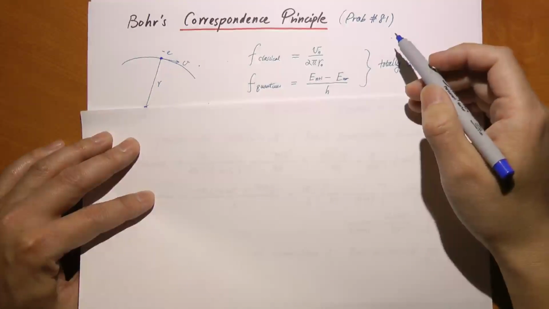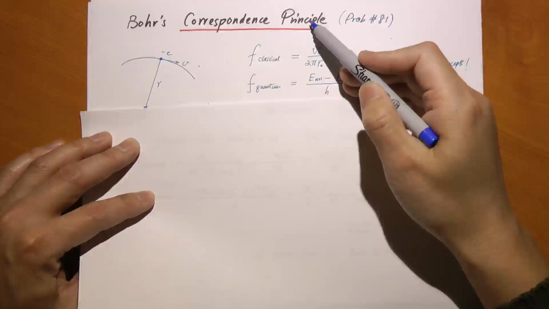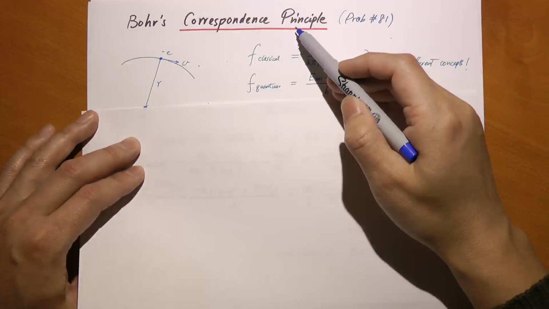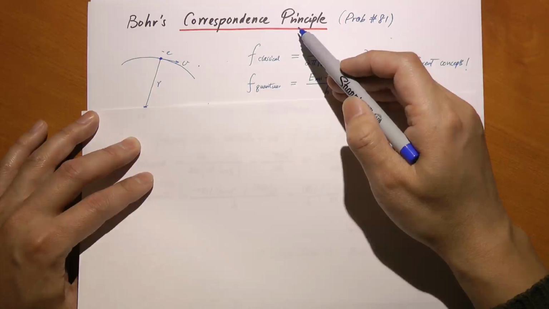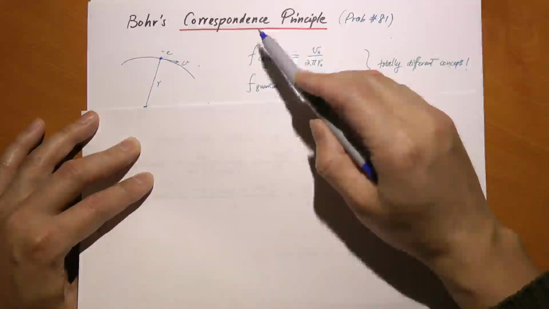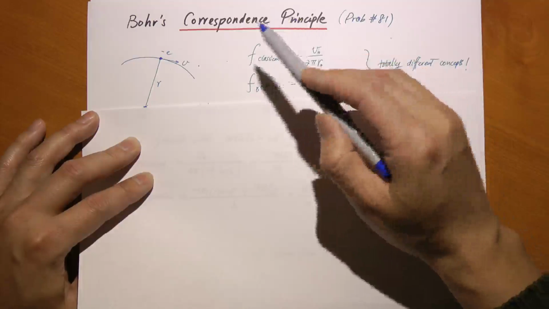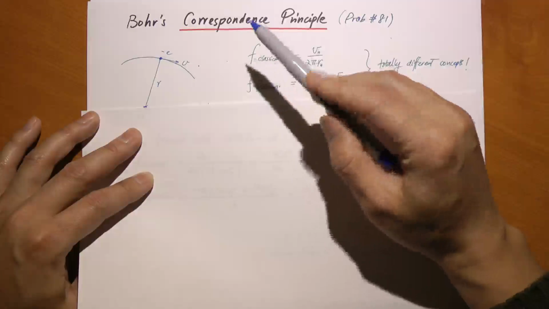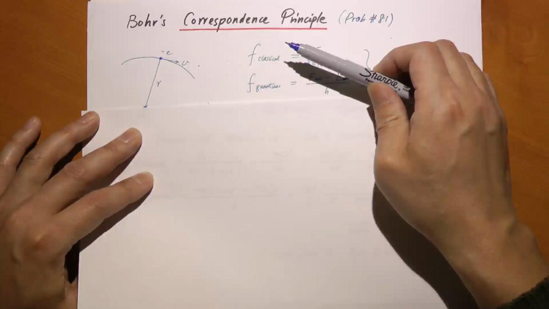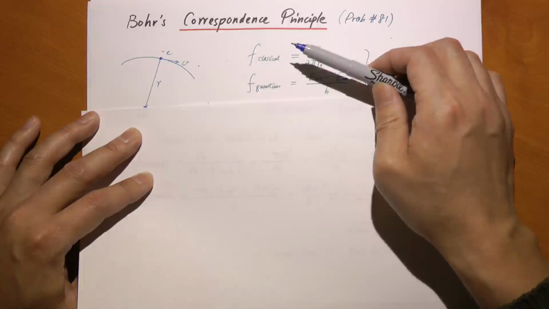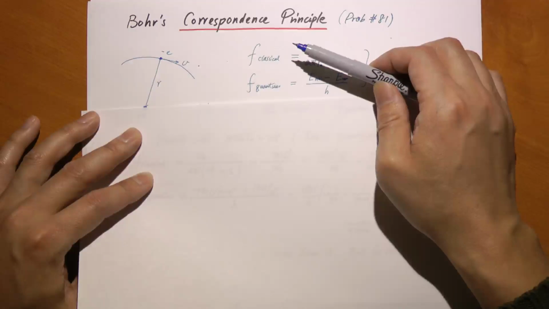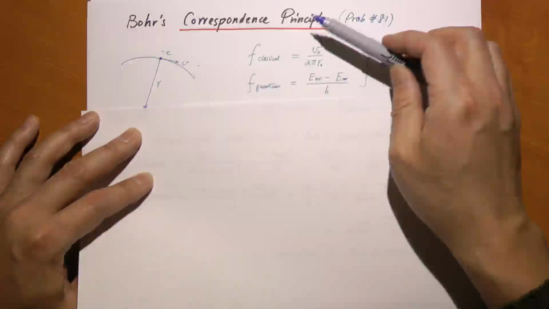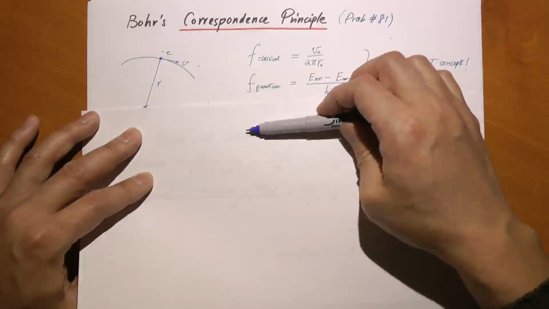Now let's take a look at what's called the correspondence principle. It was first proposed by Bohr. In fact, Bohr used this correspondence principle in helping him derive the energy expression for the hydrogen atom. What is the correspondence principle? In physics, it tells us that if you write a new theory to cover a region where the old theory fails to be valid, then as you go back to the region where the old theory is valid, the result of the new theory should go back to the result of the old theory.